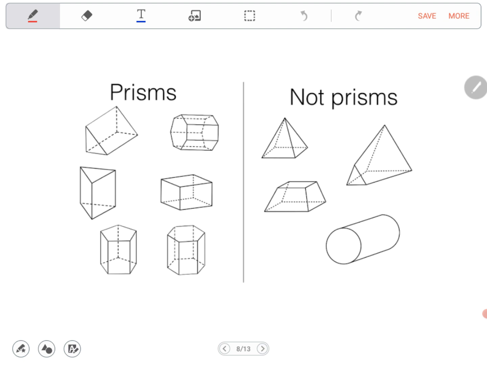All right, next we want to look at those that are not prisms. So these ones here, this is a triangle-based prism or triangular prism. This one here, it has 1, 2, 3, 4, 5, 6, 7 sides, which means this one is a heptagonal prism.